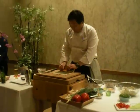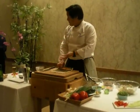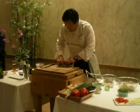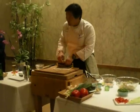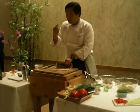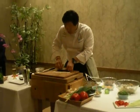I'll go as slow as gravity will allow me. The idea of rolling sushi is you want what you're rolling to be centered. The only way that can ever possibly happen is at this point I have to touch the top noodles to the bottom noodles. If those noodles touch, then this thing is centered. So you see that? Now those touch, okay?